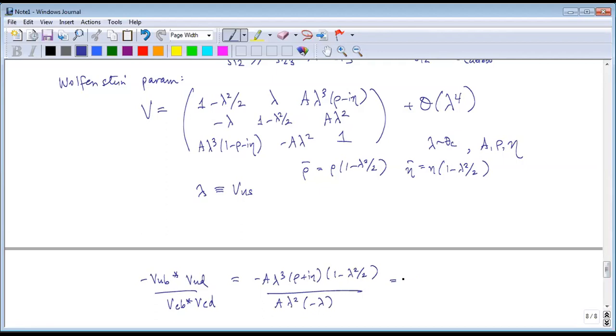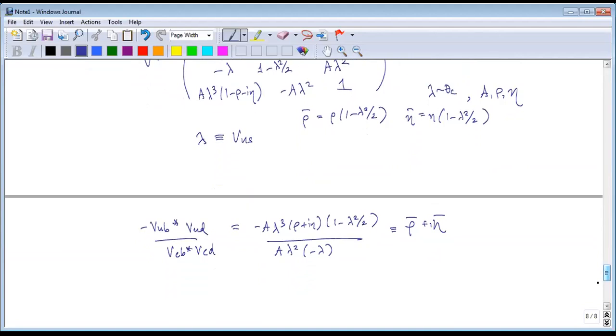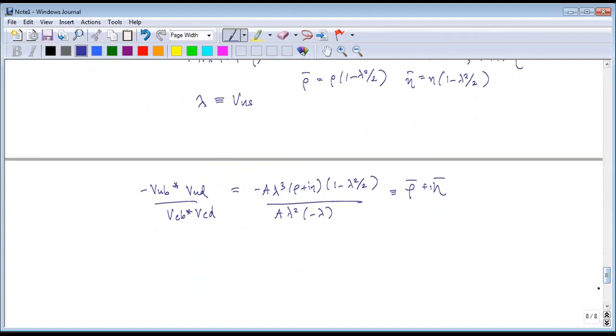And we see what we get is that this thing is just equal to rho bar plus i eta bar, as I defined those things above. This will be important later when we talk about CP violation, which is obviously going to be characterized by having a non-zero value of eta. But as I commented, it's just traditional to put the CP phase up there in the 1,3 and 3,1 entries. You don't have to do it, and there are many other ways to parameterize the matrix where that's not the case. You're free to rotate that thing around.